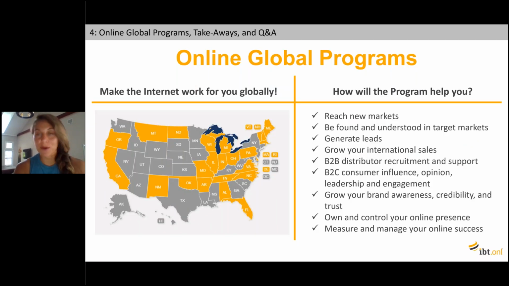So the online global programs, as you can see by this map, and I know we have people from all over the US, we have programs in 25 states where we are a recognized partner for the online global program. In those highlighted states, there is funding available for us to create websites, so a localized presence for Canada, online marketing for Canada, or even beyond, so Mexico, Germany, pretty much any market that you can think of. So there is an established program, but even if you're in a state that's not highlighted, there could be state funding available to use towards our programs.